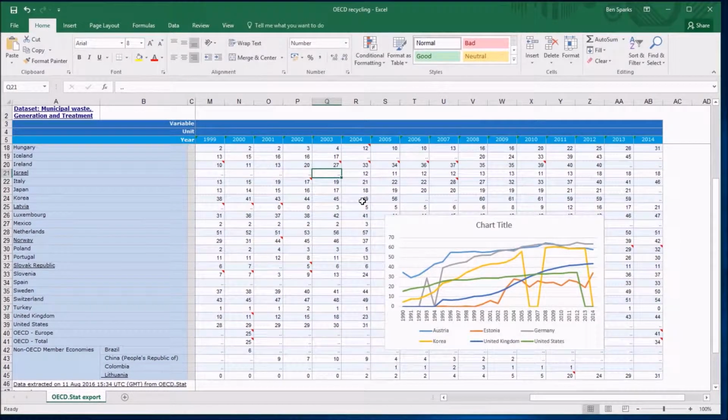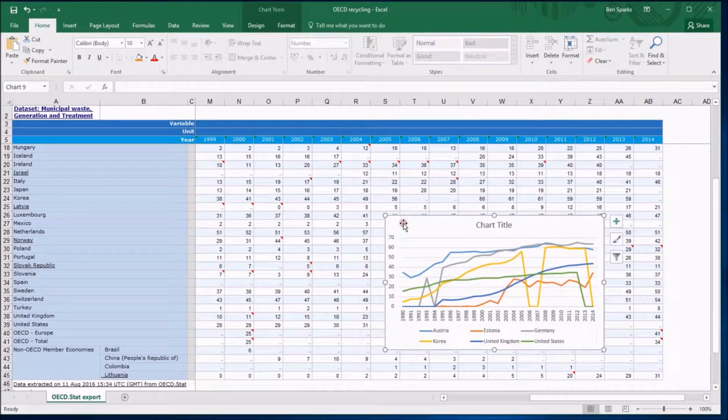It's thinking, I don't know what number that is, so I'll call it 0. It is not interpreting it as an empty cell, because if it was, we could use it. Have a look at this option.